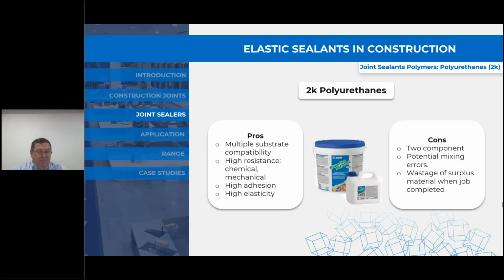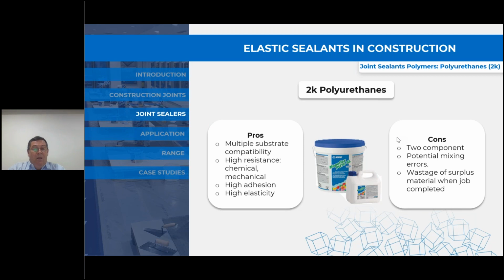Two component materials. Not that many around nowadays, but the multiple substrate compatibility, they're high resistance to chemicals, high adhesion and high elasticity. The cons are that they're two component and they need to be mixed. There is potential mixing errors on sites. You have a wastage of surplus material when the job's completed. Mix a kit and only use some of it. You can't put it back in the bucket because the two components will react.